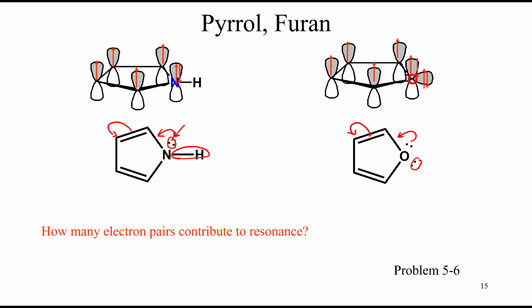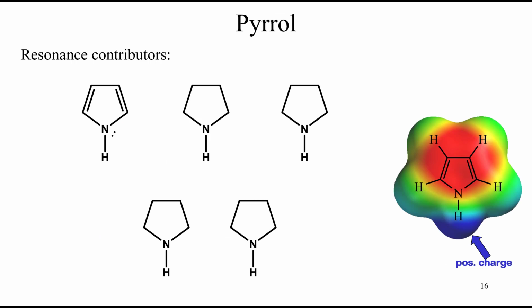So let's draw the resonance structures for pyrrole. I drew the skeletons up to make this go a little faster, but one involves the pushing of the electrons from the nitrogen, and then it's an allylic pattern again, so you'll end up with a pair of electrons here, a double bond there, and a double bond like that, and there's a negative charge on here and a positive charge here.